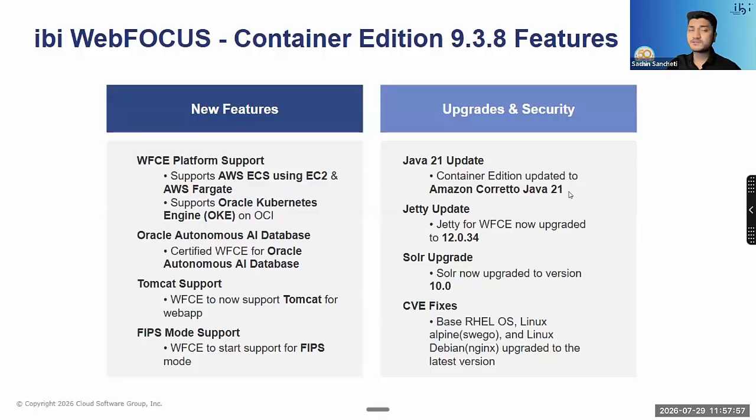And from an upgrade and security point of view, we have upgraded Java to Java 21. For WFC, we use Amazon Corretto Java. We upgraded the Jetty version to 12.0.34. We upgraded Solr to 10.0. And of course, there are a ton of CVE fixes. We have upgraded the base OS, SUSE Linux, Debian, and a lot of third-party components as well. So this is a more secure version now.